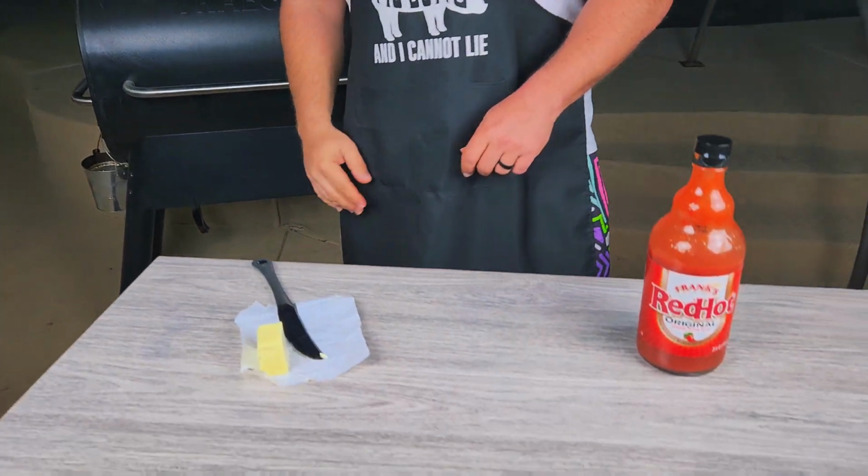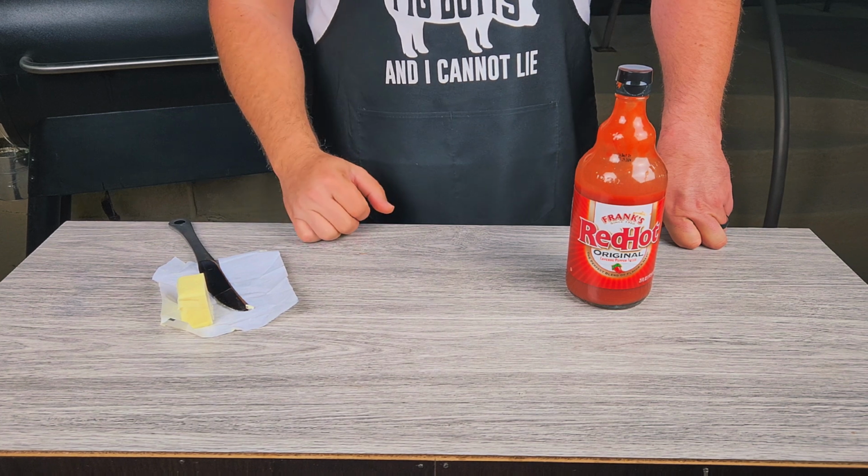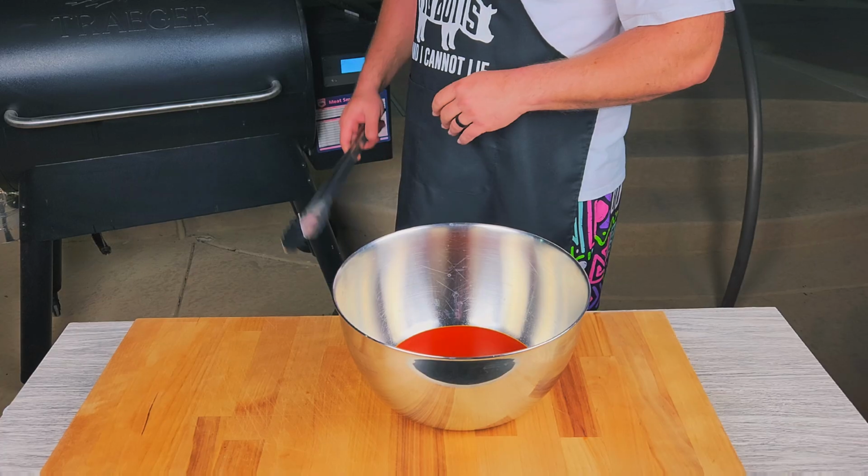Let that butter melt down, get a little heat on there, get all those flavors nice and cohesive. And we'll check back in a bit.